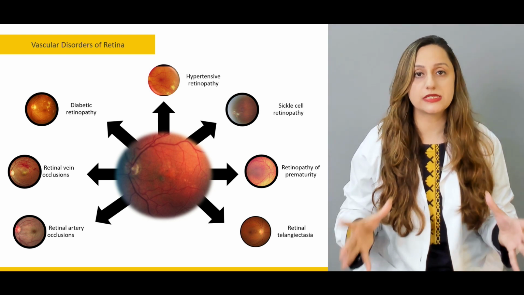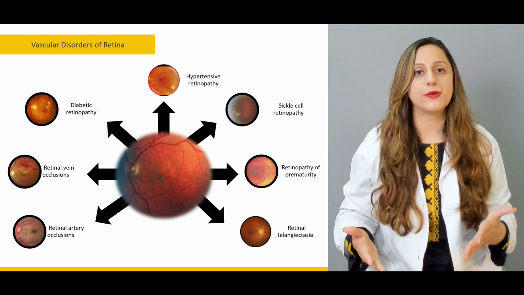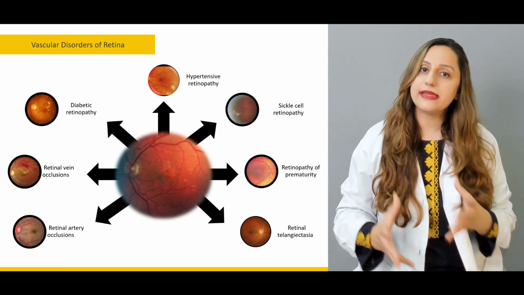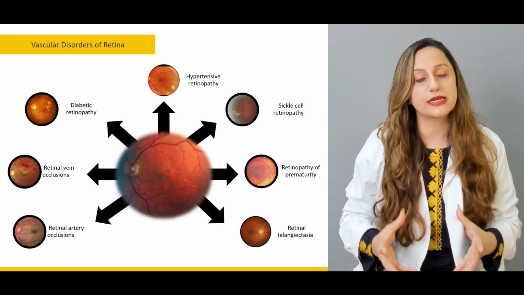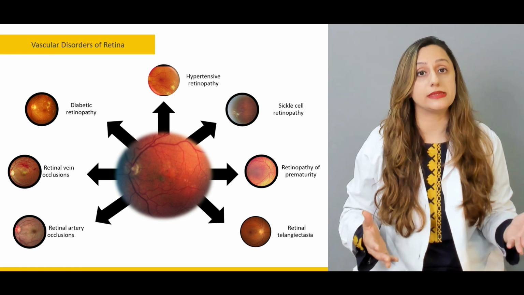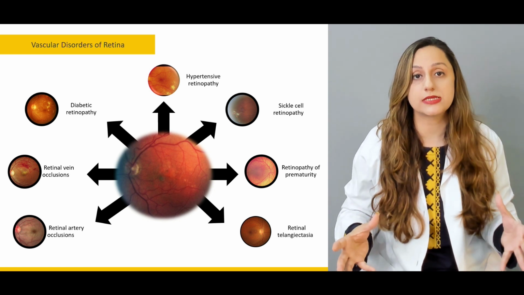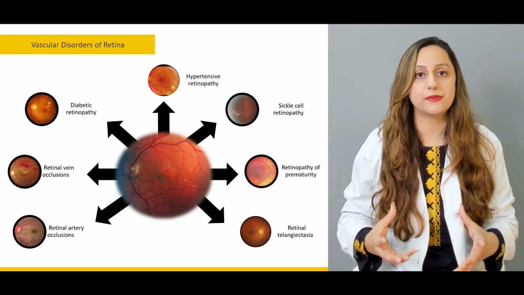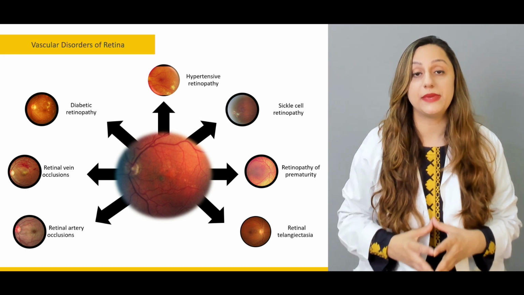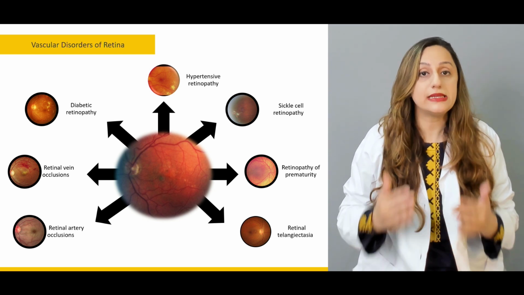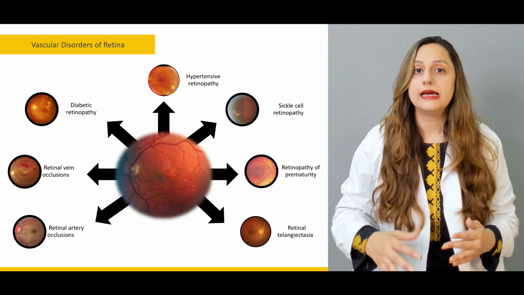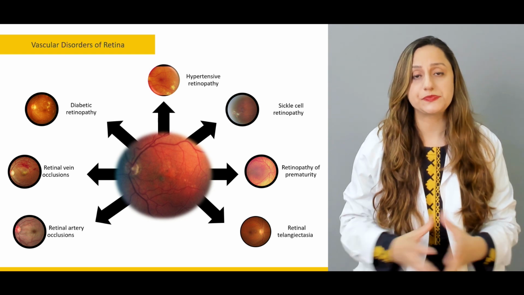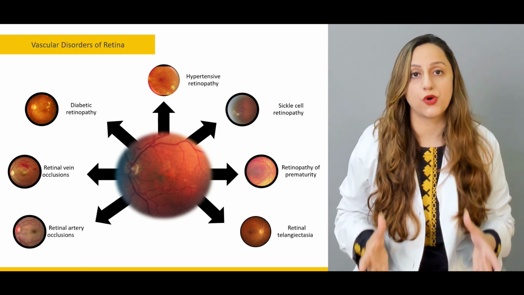They have their own fundus findings while we're performing ophthalmoscopy or fundoscopy. We'll find that they have their own characteristic findings. For example, in diabetic retinopathy we will find cotton wool spots. These cotton wool spots, these terminologies, you should try to remember, and that will be the baseline when you are giving your final diagnosis in a particular patient, that this particular retinopathy is caused by this particular factor. The investigations will be carried out accordingly.